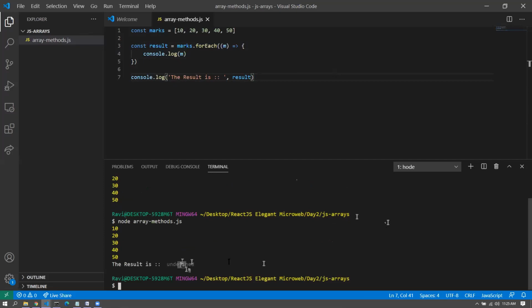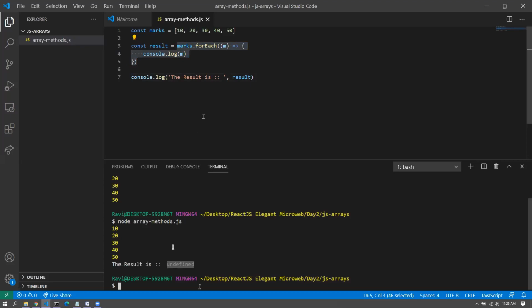undefined. Now, how many of you are aware that undefined is actually a data type in JavaScript? Okay. All right. So undefined, exactly, it's actually a data type. Whenever a function that you use doesn't return anything, then you get undefined.